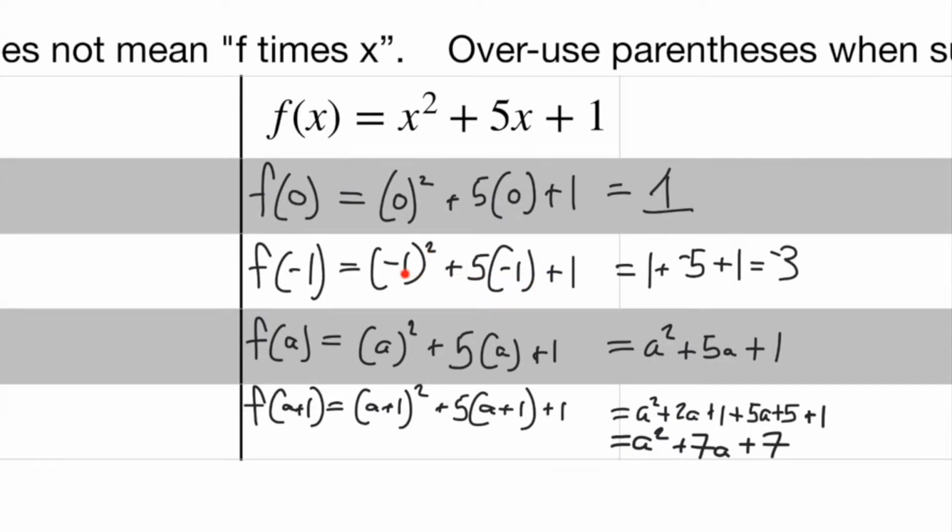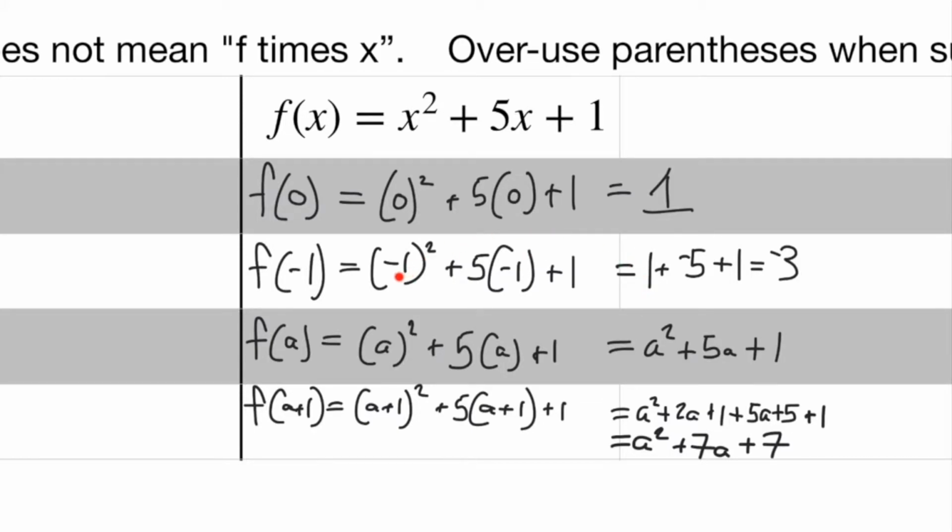Now here's where the parentheses are really important. My recommendation is that you overuse parentheses. Just use them all the time. Sometimes they'll be incredibly helpful and sometimes they won't, but just get in the habit of doing it. The handwriting is not really all that much. (-1) squared turns into +1.